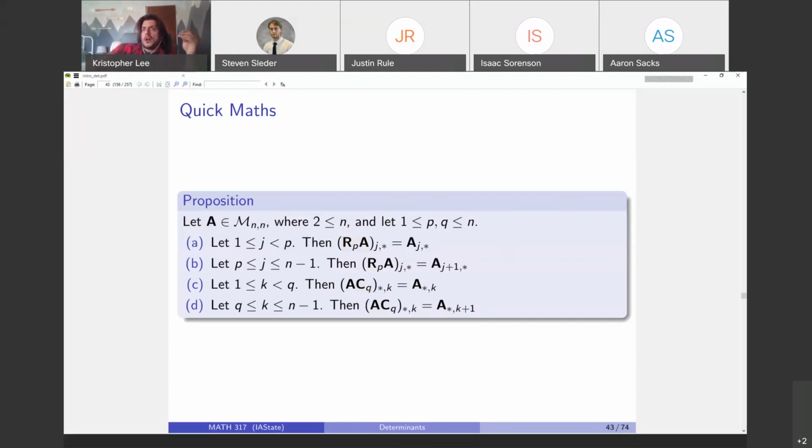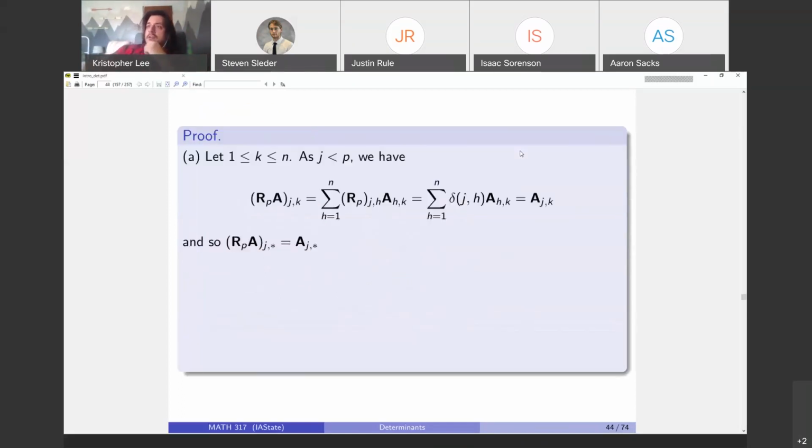All right, so I'll work through A and B in a bit of detail. C and D are just basically the same proof. It's not anything too particularly interesting, but it'll be there if you want to see it. But anyway, so let's do the multiplication. So if j here is less than P, well, then this is a matrix multiplication. And as we noted, this will spit out the Kronecker delta, as usual. And what does this do as h runs from 1 to n? Well, when it hits j, it's equal to 1, and for any other, it doesn't equal it, so it just deletes it. And so there we go. Here we see that these lined up accordingly, and we're nice and happy.